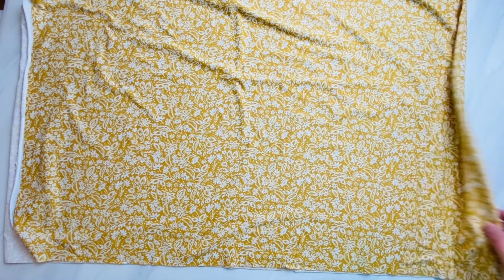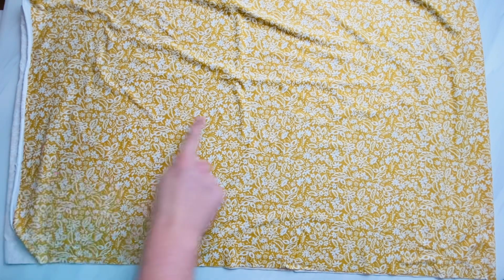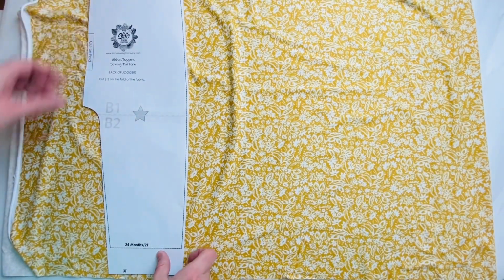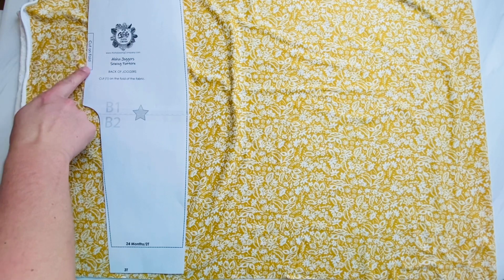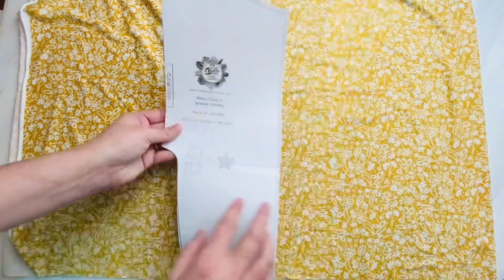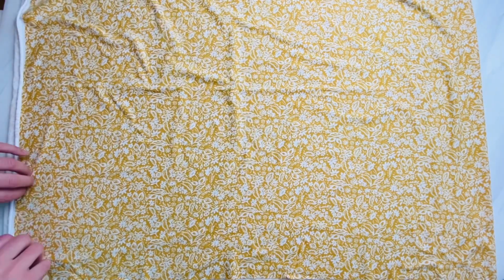I still have it folded from where it was cut at the fabric store, and you can see that the fold is on the right and the open raw edges are on the left. You're going to cut your fabric out after you trace the pattern pieces onto your fabric, but you want to do it so that that stretch goes from left to right. Your pant pieces and your waistband, you have to cut on the fold of the fabric.